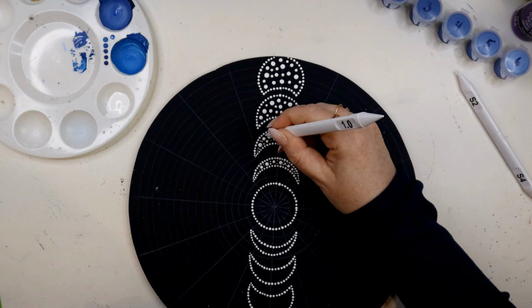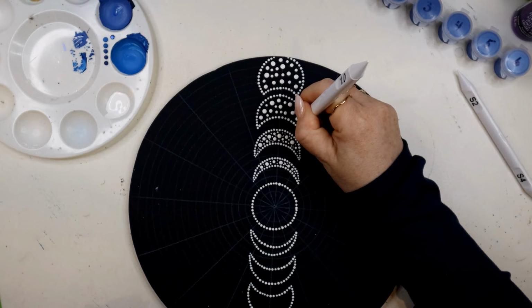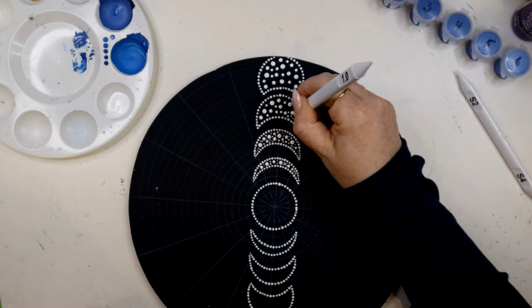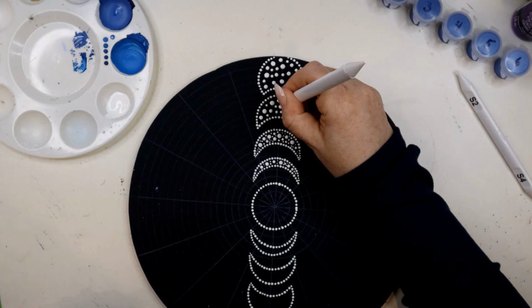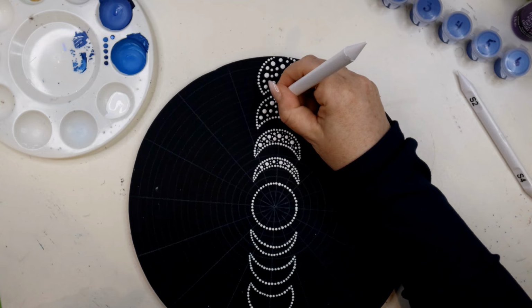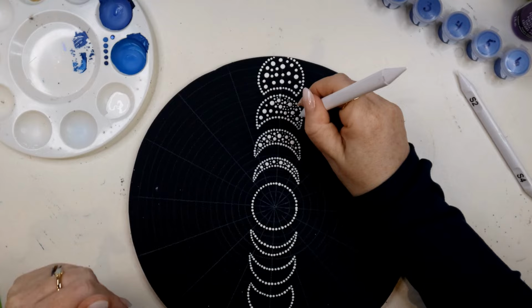And this is really the same thing that we did for the Tree of Life, like I said. This is a good way of making something very dominant in the shape, but also still using the dotting technique. You're not filling it in, you're not painting it in. You're filling it in with the illusion, from a far distance, of that shape, which is cool.